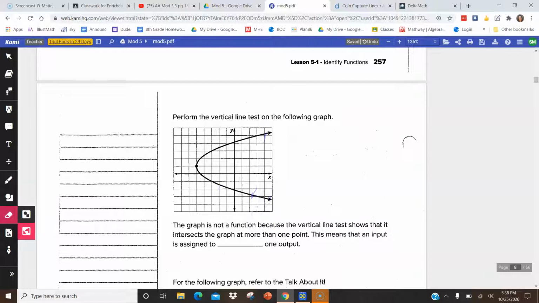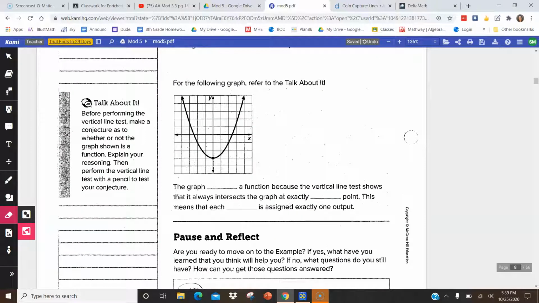If I were to write a table for this, I would see that at 1, X hits a guy here, and X hits a guy here. They're sharing 1. You can't do that. Is this a function? Well, if I draw my vertical line test, vertical line, vertical line, vertical. Yeah, it's a function. It's a goofy looking function. It's called a parabola, but it definitely is a function. It still works.